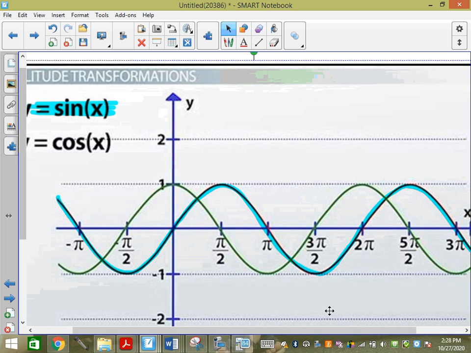So when you're comparing graphs, which in this case I didn't come up with an equation, so I know that they'll match. But if you are actually coming up with an equation of a graph of a polynomial, or if you're coming up with an equation of a trig function, and you are given a graph and you have to come up with the equation of that graph, you can always type it in and check it, right? Just make sure that your window matches the window of the graph they gave you. So in this case, I would go from negative pi to 3 pi with a scale of pi over 2. I'm just going to show you how to do it.